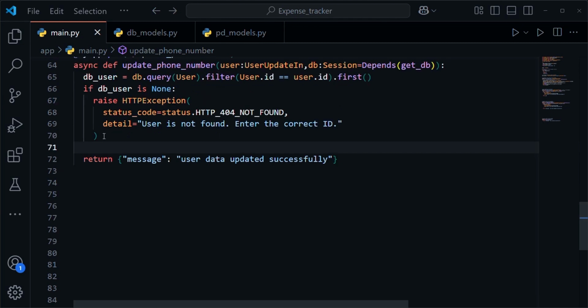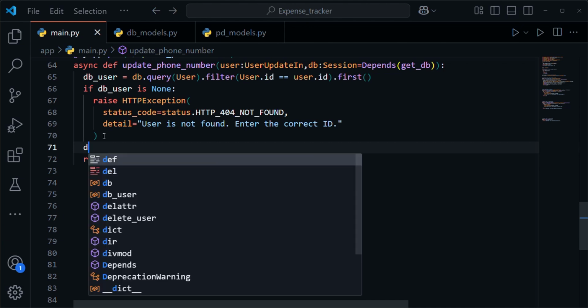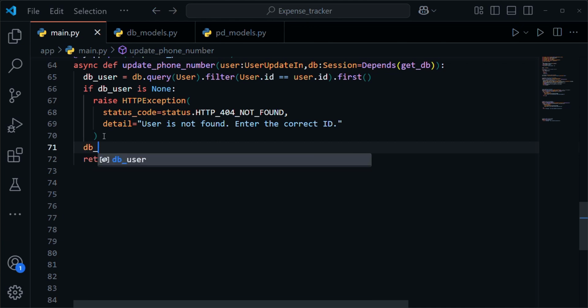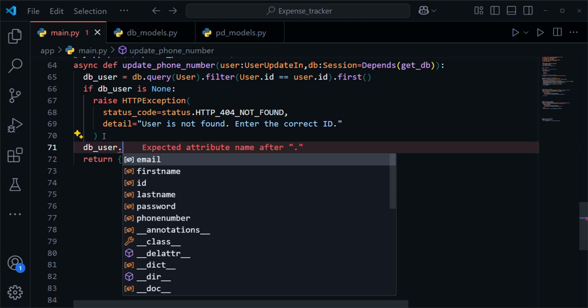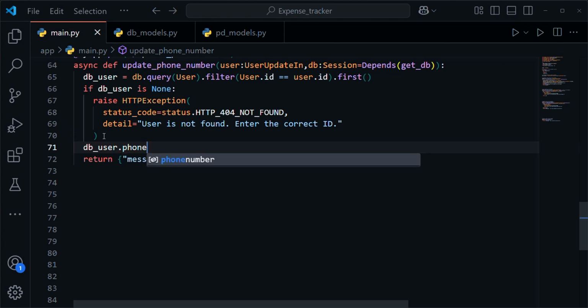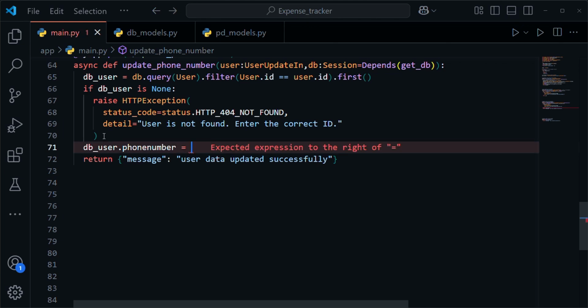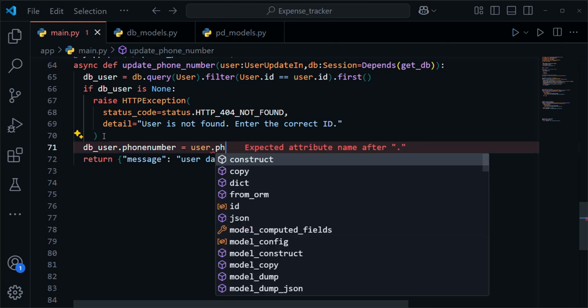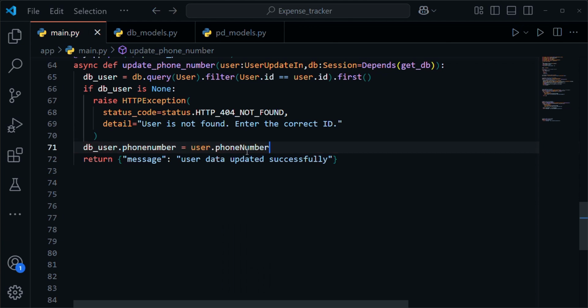But what if we find the user? If we find the user, what's going to happen? We are going to take the database user, db_user, dot the phone number side, right? The phone number side of that will be equal to user dot phone number.